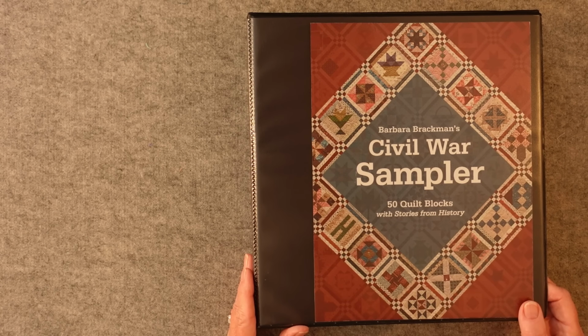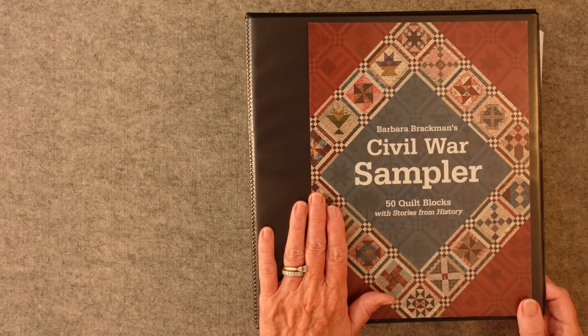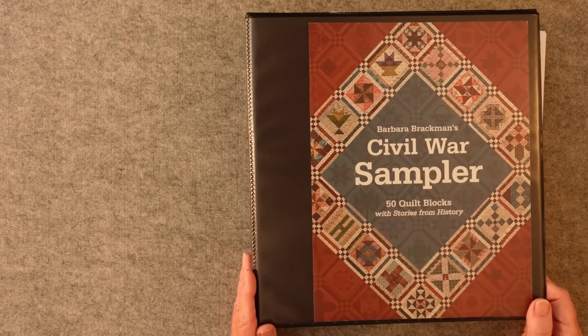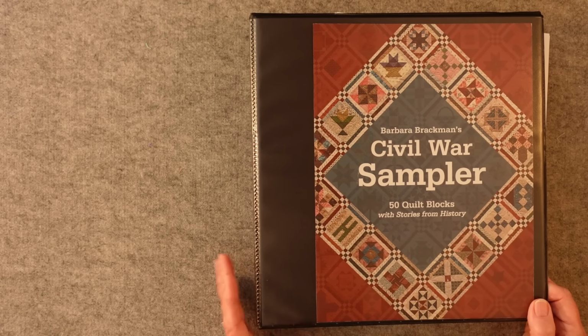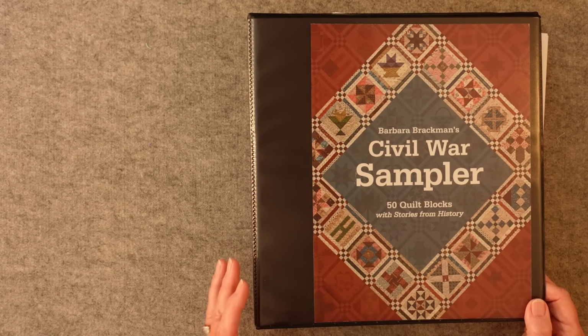Let's take a look at the July blocks for our Civil War sampler. If you're new to this program, we're using Barbara Brackman's book, Civil War Sampler, that has 50 blocks in it, and we're basically doing one each week. We started this program several months ago, and if you'd like to jump in, you're going to need a copy of the book, and then you can go back and watch the previous videos.